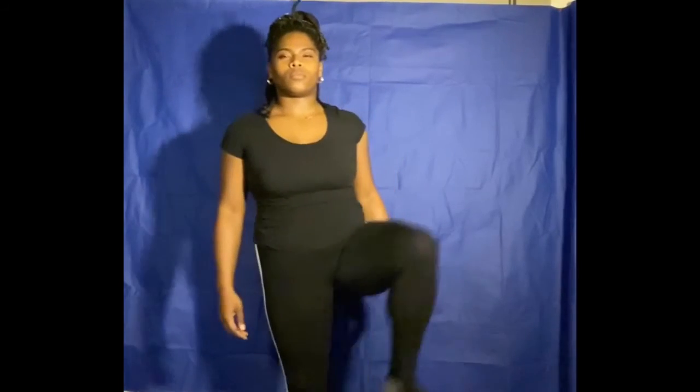Now we'll begin stretching the hip flexor. Make big circles with your left leg. Big circles. Now your right leg. Big circles. This is a great stretch for your hip flexor.